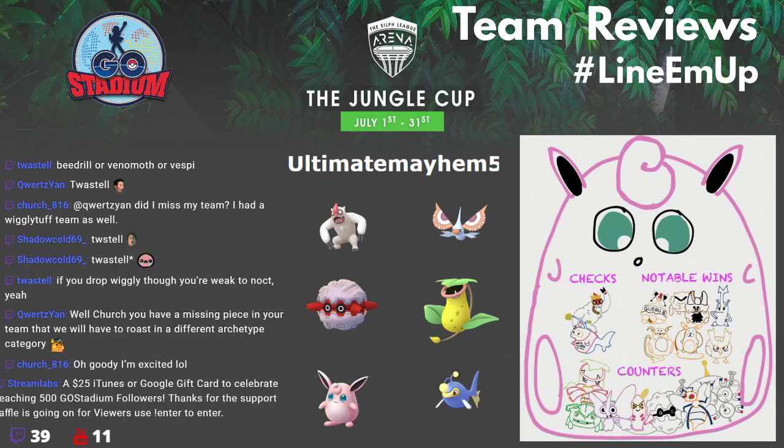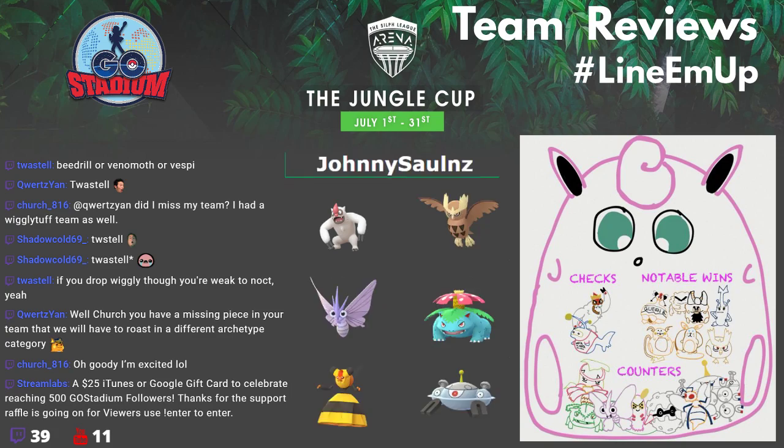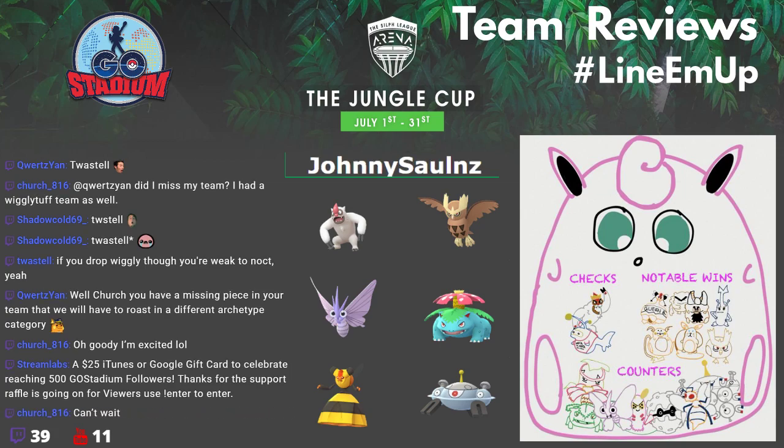Okay. What else do we have? So next we have Johnny Saul NZ. This is going to be Vigoroth, Noctowl, Venusaur, Venomoth, Vespiquen, and Magnezone.